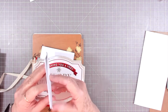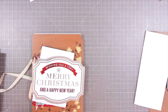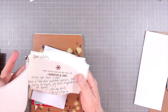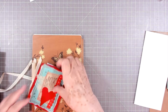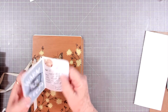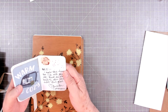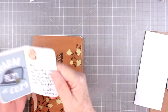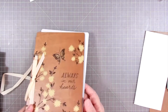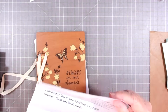And then I got some really pretty letters and things. This is from Cheryl. This one is from Cheryl. That's from Cheryl too. And then, let's see. This one is from Karen. Isn't that pretty? And this one I can't really make out the name. And then I got this from, and I'm thinking this is the little letter that came with it. Yes, this is from Sandra.